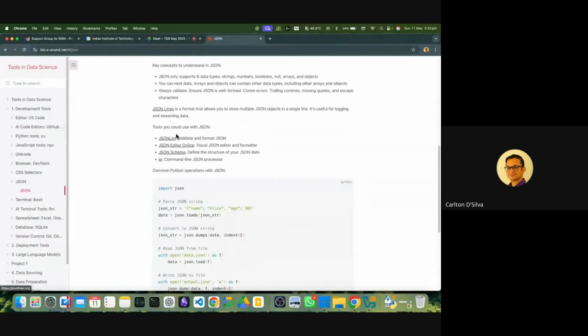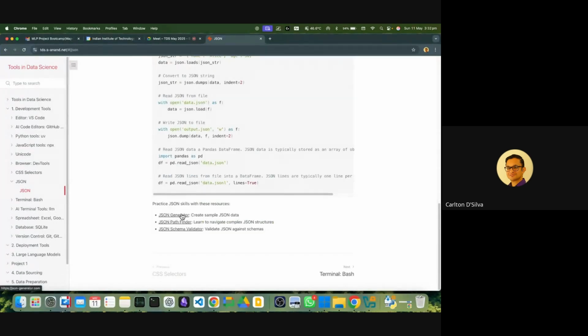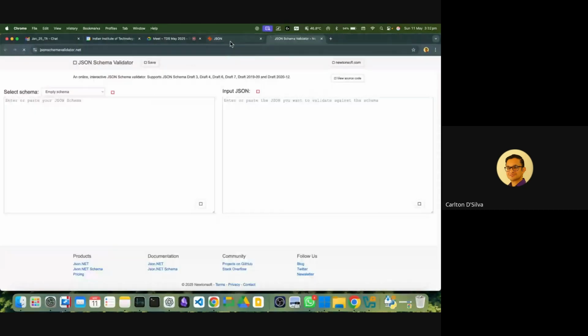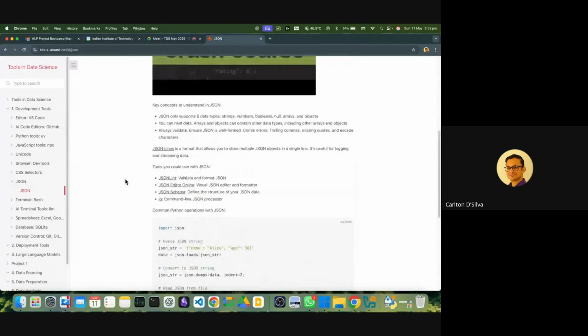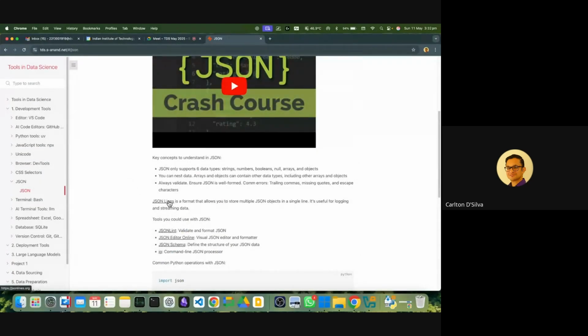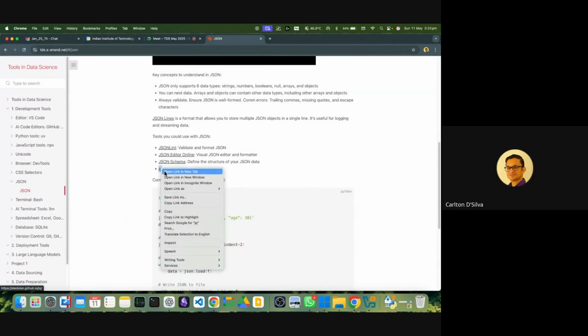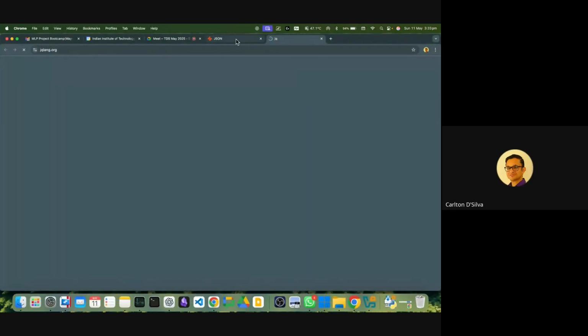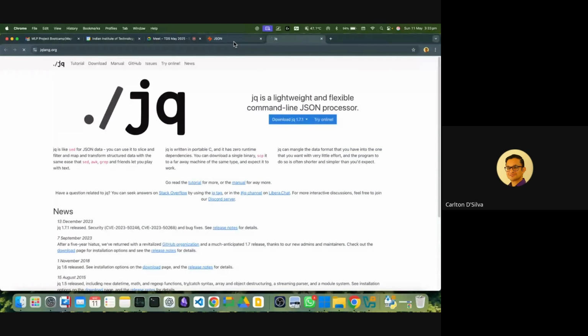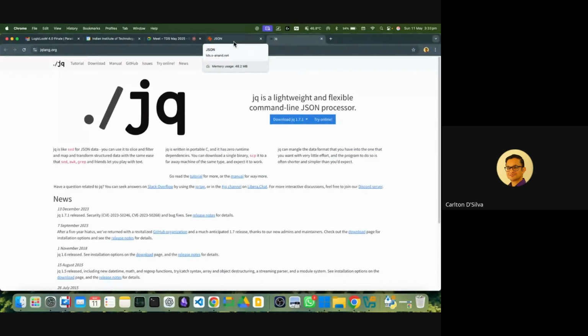As far as the tools are concerned, which one is it specifically? It's not that. It's not this. Pathfinder? Which one is it? Was it this one, the schema validator? No, it's an online tool as well. Where did you see it? Is it this one, JSON lines? No, sir, it's the JQ, just below the JSON schema. Oh, yeah. Okay.